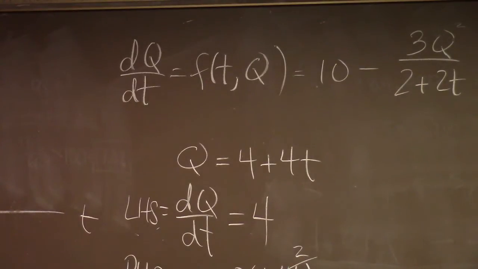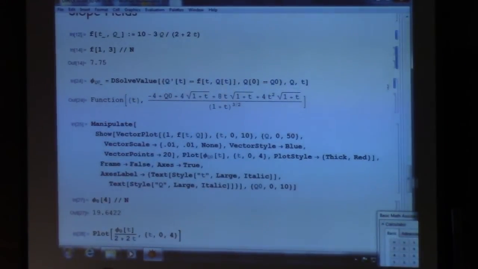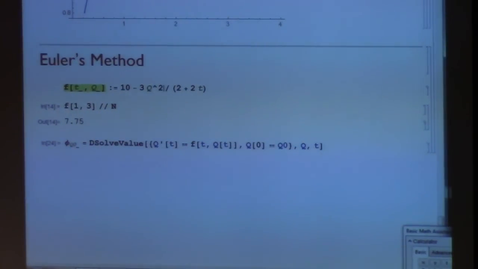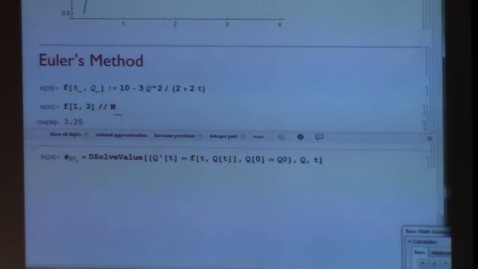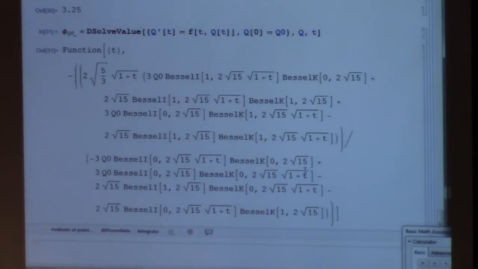I suppose I should try, just for fun. Can't Mathematica do it? Just for fun, let's put a q squared up there. Still no problem with the slope field. The slope field still exists. But do you have any chance of finding a solution with DSolveValue? I doubt it, but I could be wrong. Well, kind of. It involves functions you've never heard of. Bessel I, Bessel K. Evidently, those are Bessel functions, whatever that means.